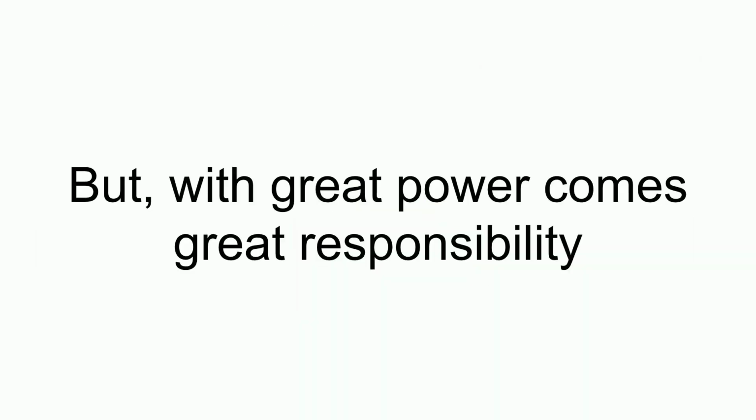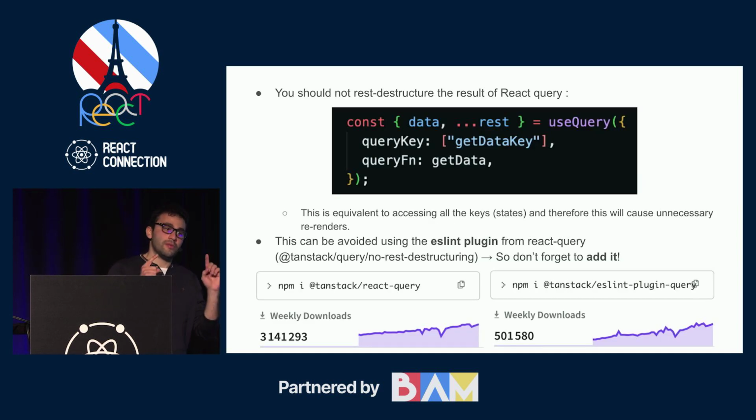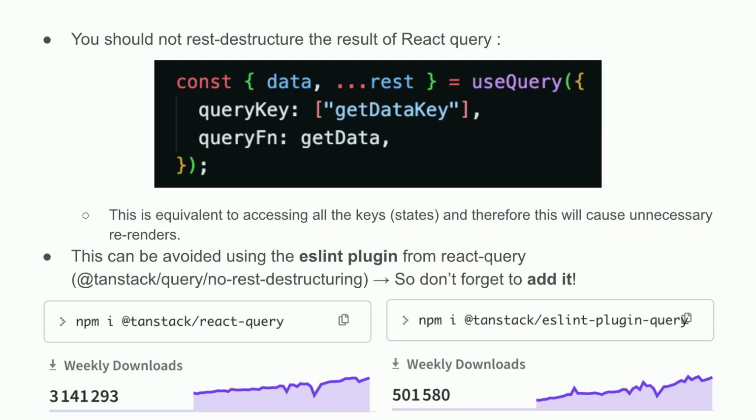Before concluding, I just wanted to point out that this is great, and this improves the performance of our applications, but it requires some effort. In fact, you should never rest destructure the result of your React Query. And the reason is that if you do so, you will get all the keys, and therefore all the states, and this will cause unnecessary renders, since for React Query, you are tracking all the keys.